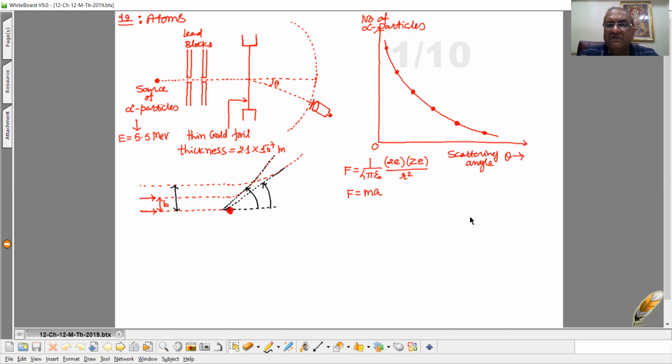And if we take the rarefied gases, means if the gas is filled in the tube at very low pressure, and then after if we find out the atomic spectra of it, then we get line spectra. So all these studies related to the atomic spectra were not explained with the help of this plum pudding model. So in short, we can say that particular model totally failed.